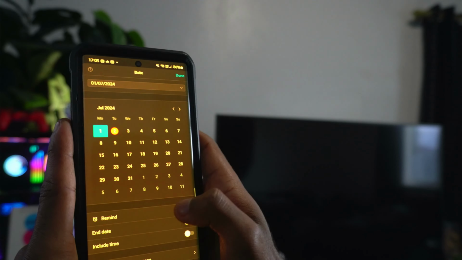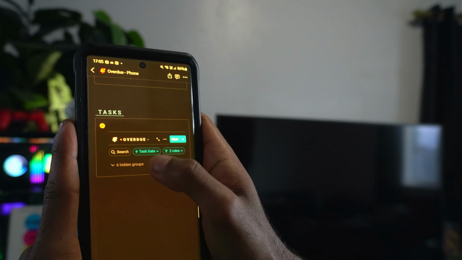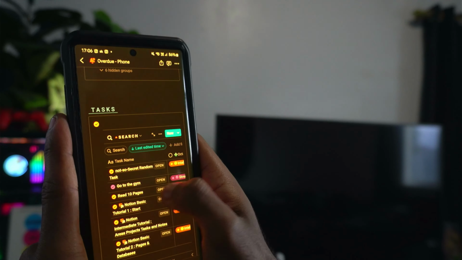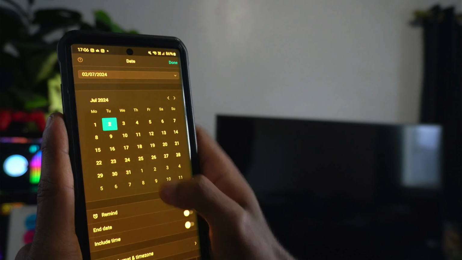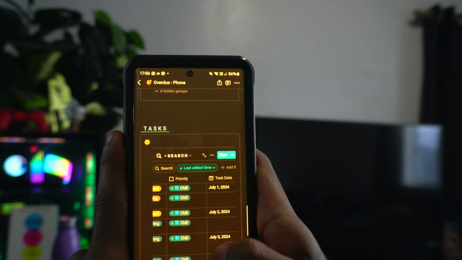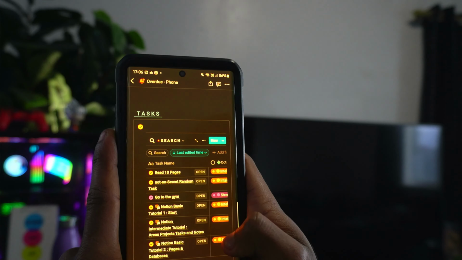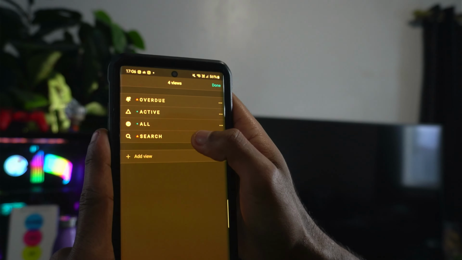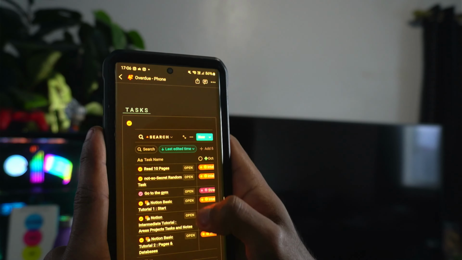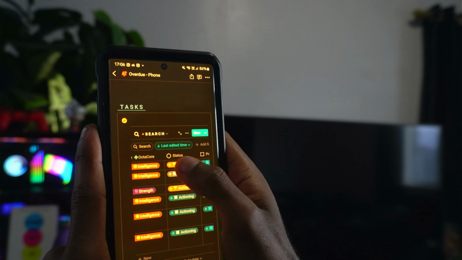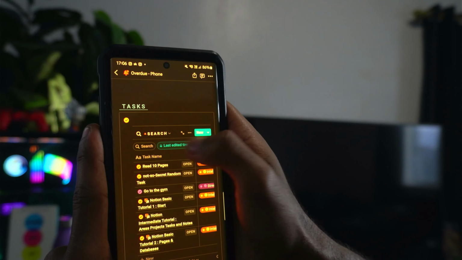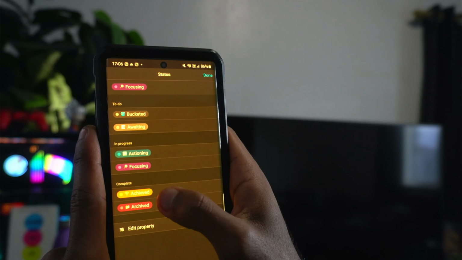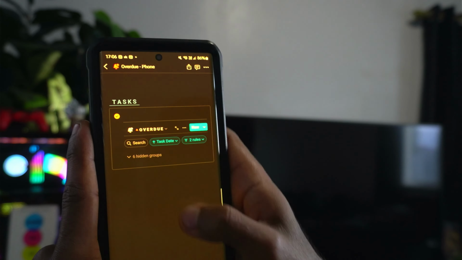Same with this. Oh, I can't touch that because that's part of the tutorial. I'm gonna make one. So reading 10 pages, I'll just make that overdue. And if I go back to overdue things, huh? Oh, apologies. That was completed tasks, because a completed task obviously isn't overdue. There we go. So I can change the status to like archive to do that, or whatever.